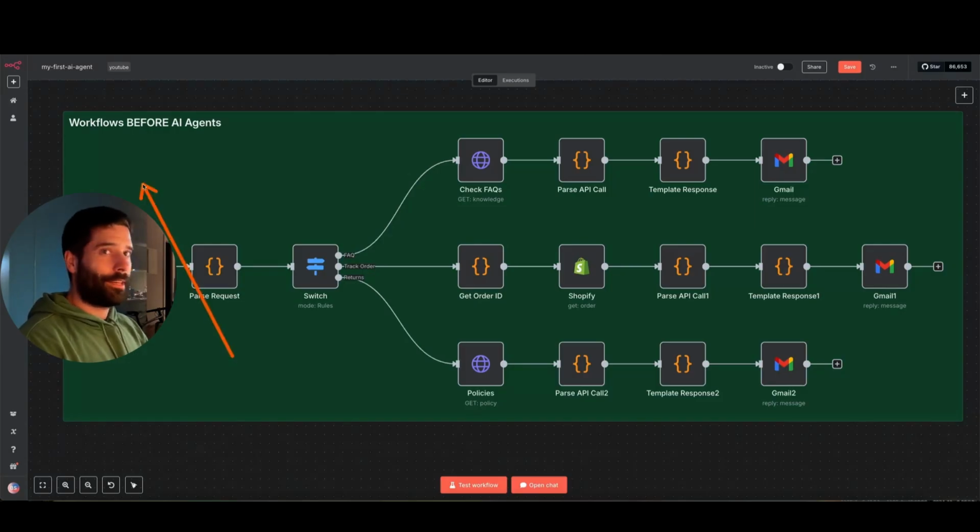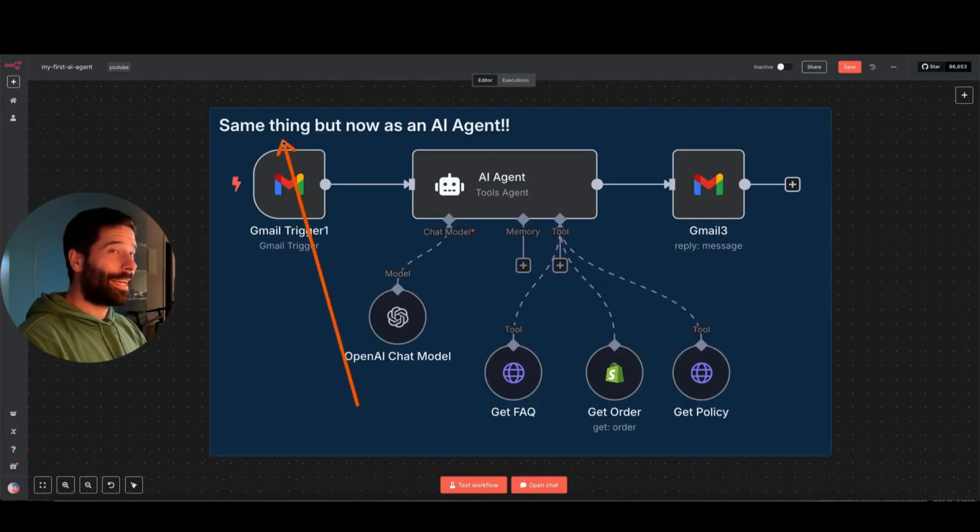We'll then take a trip down memory lane and look at how automations used to be built before AI agents. So what you're seeing here on the screen is actually a customer support agent that will receive a request from Gmail, will categorize it, and then we'll take one of these predefined routes to then generate a response back to the user. Then we'll take a look at how that exact same workflow can be built out using just this one agent that has access to these three tools.